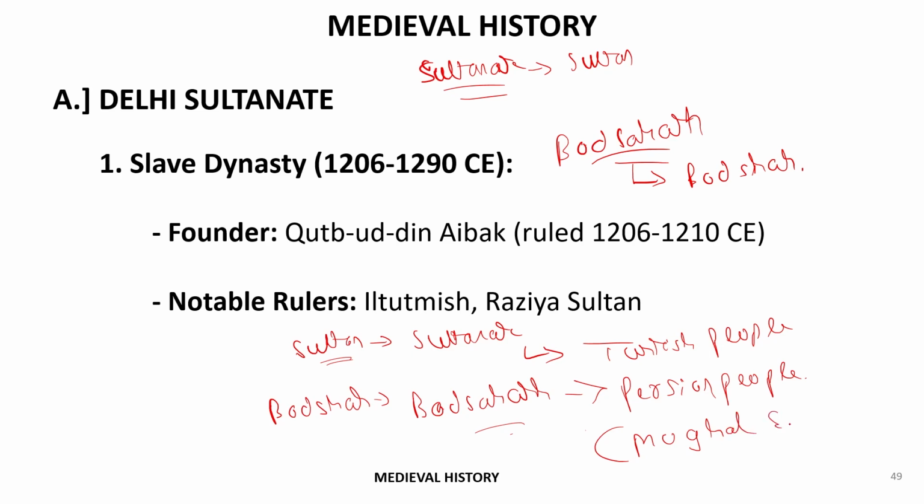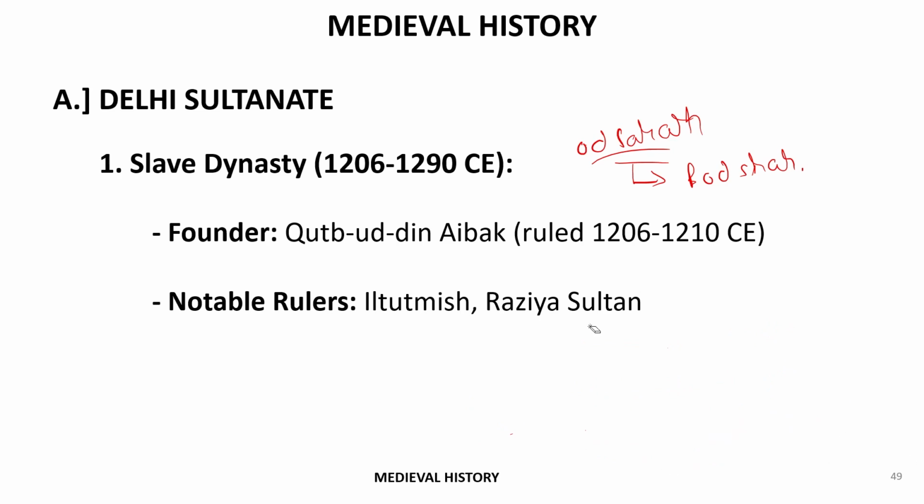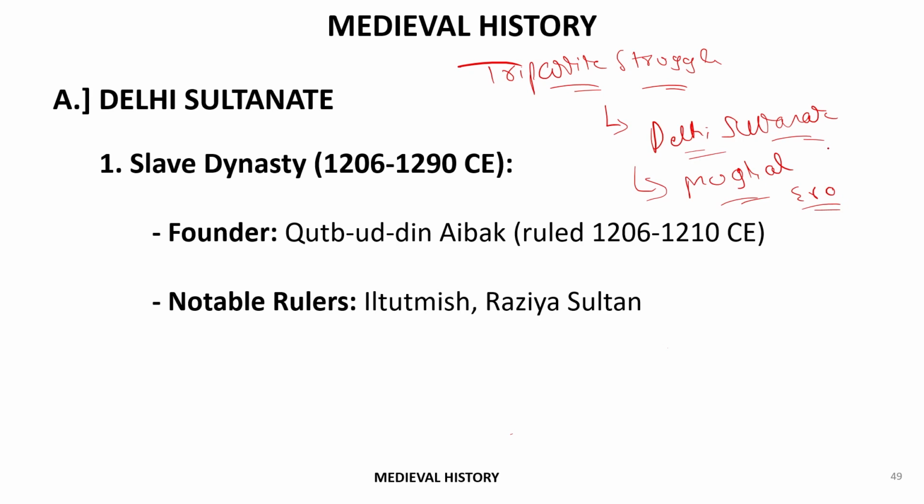So Indian medieval history is broadly studied under three main headings. First is the tripartite struggle, which I have told you was a struggle between three states named Palas, Gujjar Pratiharas, then Rajputas to capture the Kannauj area. Now after this there was the Delhi Sultanate, and thereafter there was the Mughal era. So this is about the medieval history.